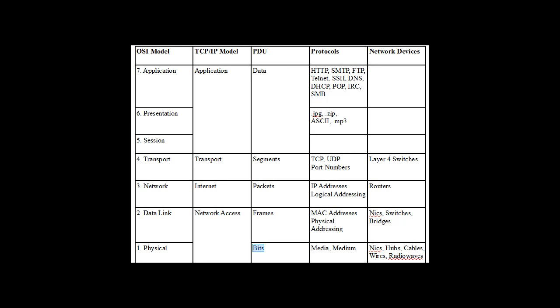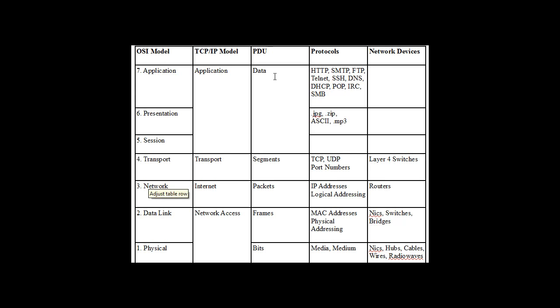So where we left off, we were trying to make sense of this chart, and we've got two models here, the OSI model and the TCP/IP model. The OSI model is listed in 7 layers. The TCP/IP model has 4 layers that we usually don't identify by number. We identify those by name: the network access, internet, transport, and application layers. And then for the OSI model, it's typical to say layer 1, layer 2, layer 3, but we have the names here for them also.